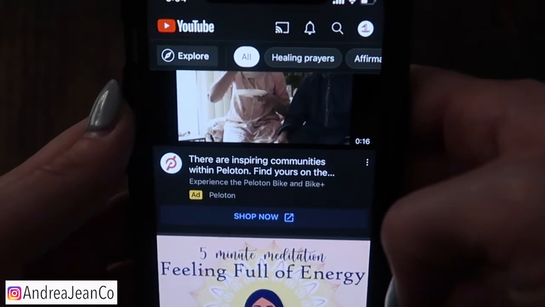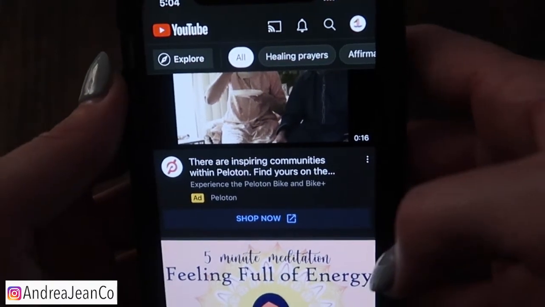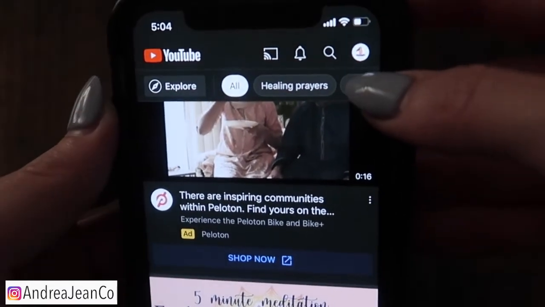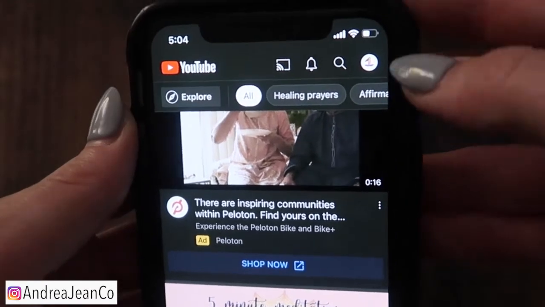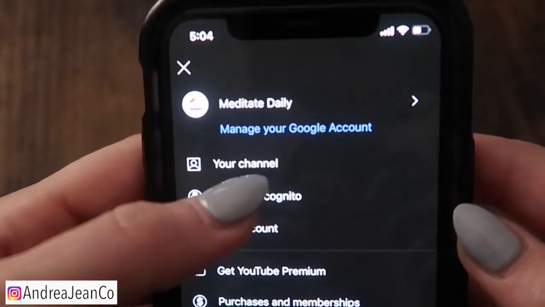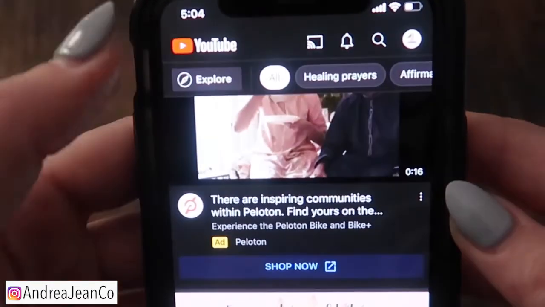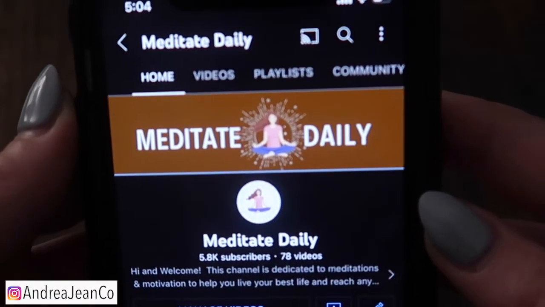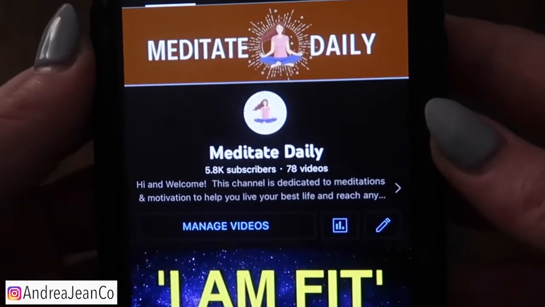And here's how you change your YouTube channel name on your phone. And yes, it is 5:04 a.m. So go to the top right-hand side. Obviously, make sure you're in the YouTube application. Go to the top right-hand side, click on your avatar, and today we're going to go into your channel right there. And again, this is without changing your Google account information. Now, super easy on mobile phone.